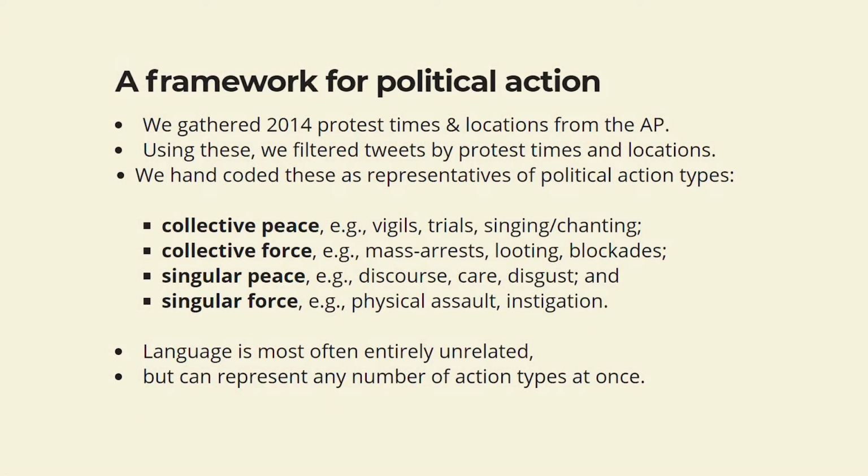So what's our framework for political action? Moving a little bit more quickly, we had 4 different types that we identified. We were interested in groups of people, individuals, and we were interested in some variation in how the individuals exercised power. Were they forceful or were they peaceful? And so this gave us a 4-way framework for identifying political action.